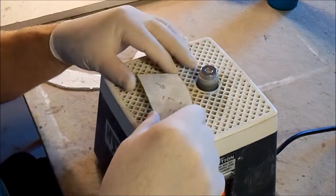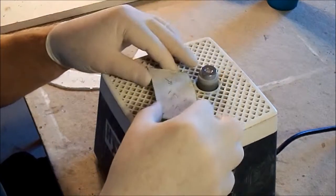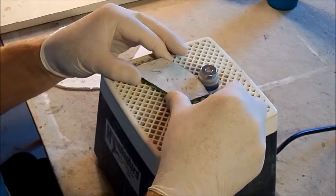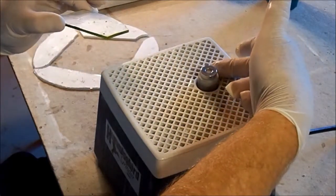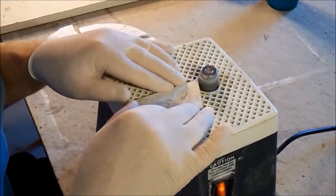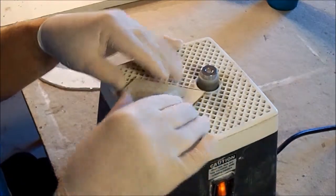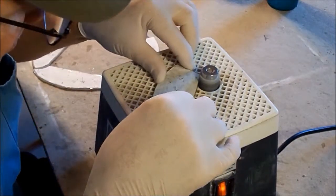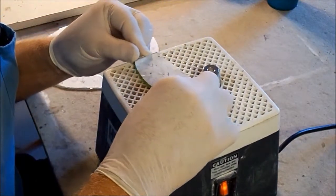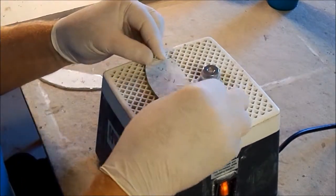Now sometimes, just to get a little more onto the good stone, I'll go ahead and lift this right up off the top. Right now, you can see that that piece of the stone isn't getting wet. So you can take a washcloth and put it back here, or just touch it with your finger. Make sure that stays wet. It's best though, if you can, to grind it right down on the surface. Just practice at it and we'll get better. You see that paper starting to come loose, which is why you don't want to push on the paper.